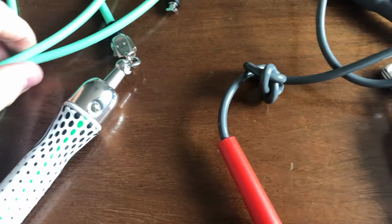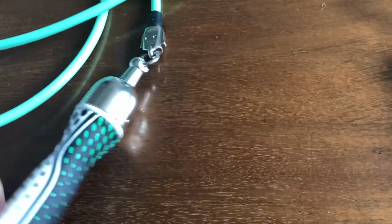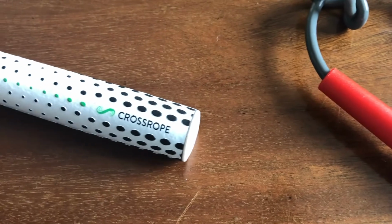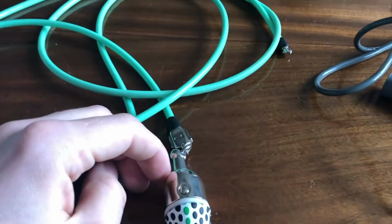However, because it is slightly heavier, you can't go as quick. I struggle to do double unders with these rather than with the standard one, personally. Overall, I think Crossrope have done a good job putting together an option for people, especially in 2020, when more people are considering working out from home and want to change up their routines, and Crossrope definitely give you that.